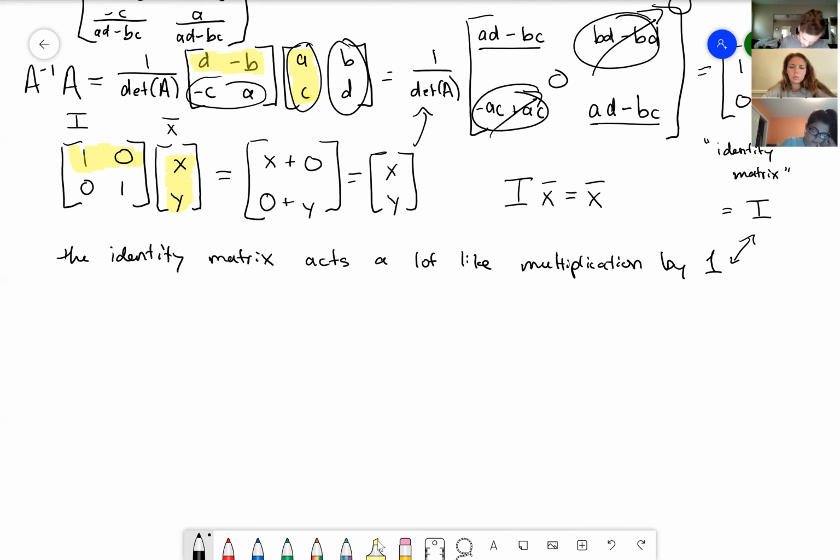Now, let's return to our initial matrix vector equation. I'll leave myself a little room. So what I'm going to do is multiply on both sides. These things are equal to each other. So if multiplication works like we expect it to work, then if we multiply by the same thing on both sides, the equality is still an equality. So I'll left multiply on both sides by A inverse. I think it's important to note here what we get on the right-hand side.